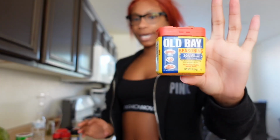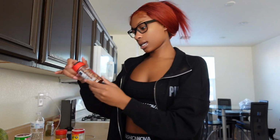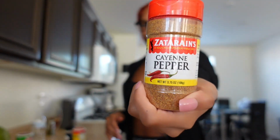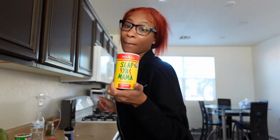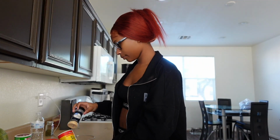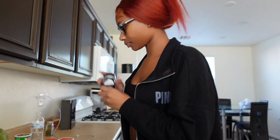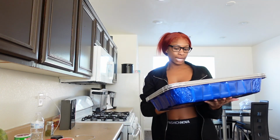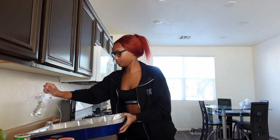Of course, you need Old Bay, lemon pepper seasoning, oregano leaves, chili flakes, red pepper chili flakes, cayenne pepper, Slap Ya Mama, and garlic powder. And then I'm going to use this pan to put the boil and everything in. So a pan like this would help, y'all. So that's everything that I am going to use for my seafood boil.